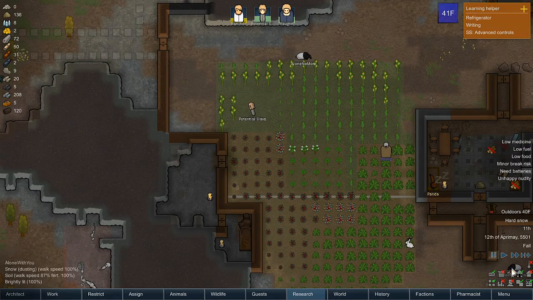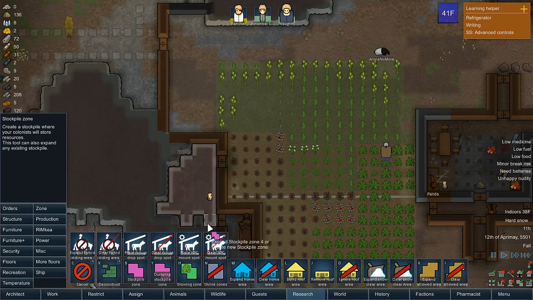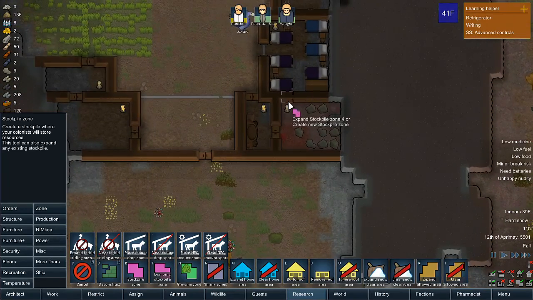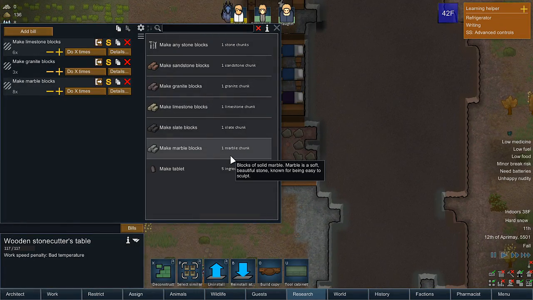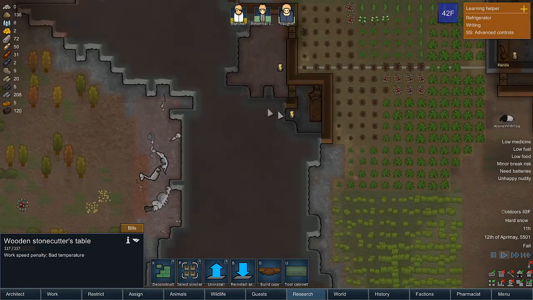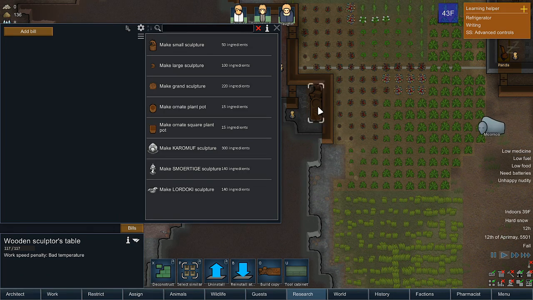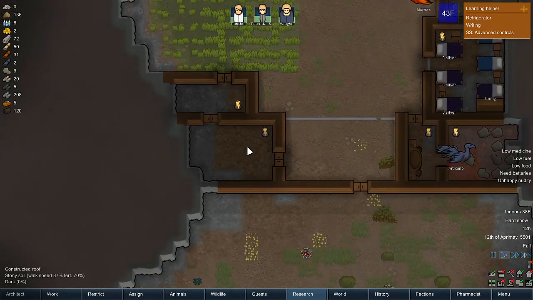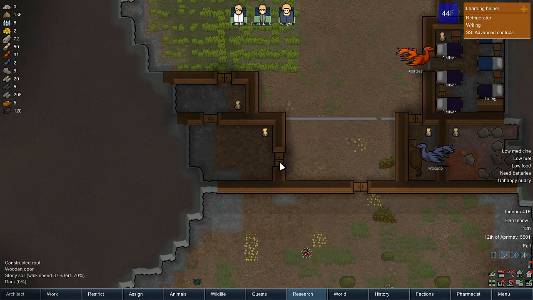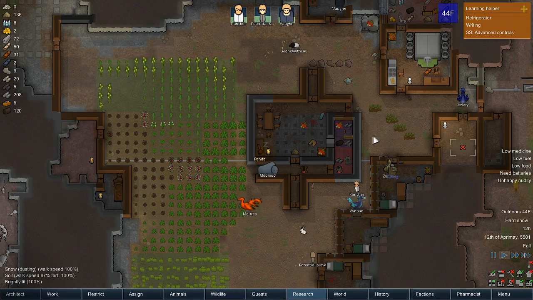Looks like he's repairing or something. If anything, now this allows me to set some stockpile zones here, which we can always mine out in order to make it a little bit better. Oh, that's a wooden sculpting table, while this here is a wooden stone cutter's table. So, wait. Aren't these technically kind of the same thing? What was I gonna do here? Because there's a couple of doors. Huh. I don't know. I don't remember. I'm gonna have to look back on that.